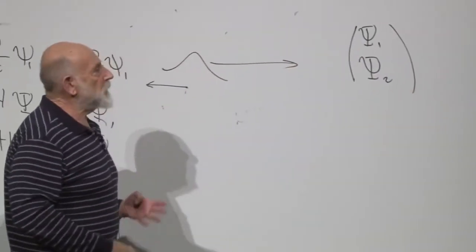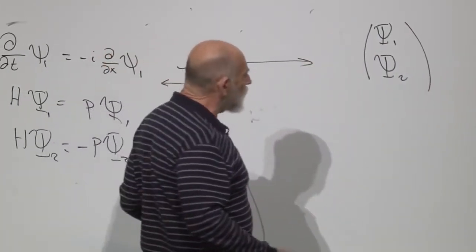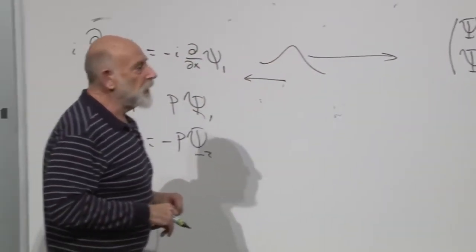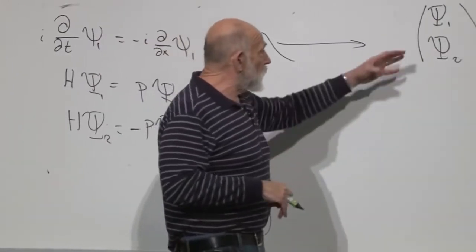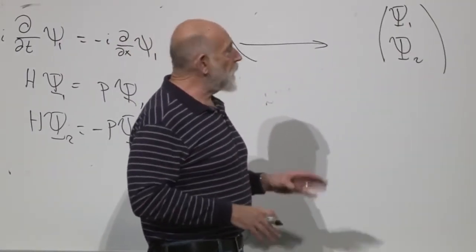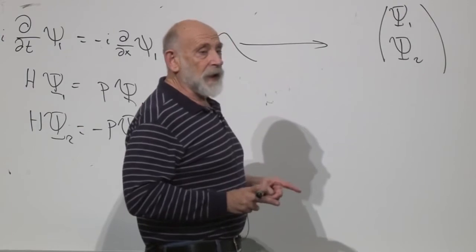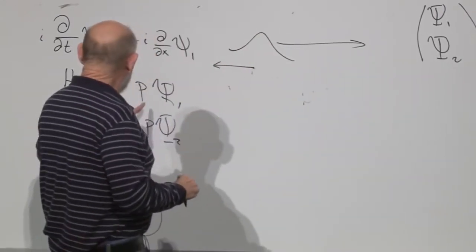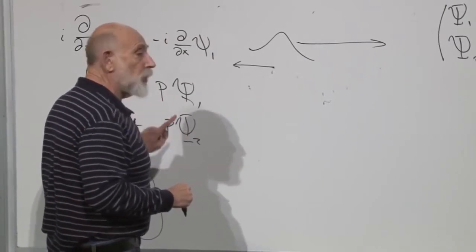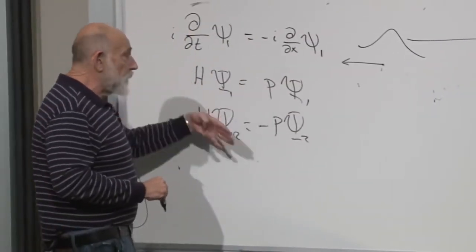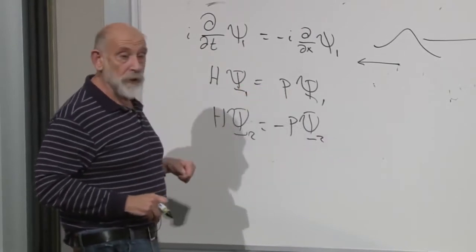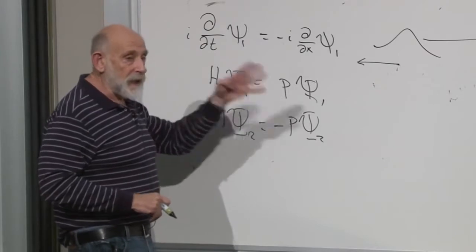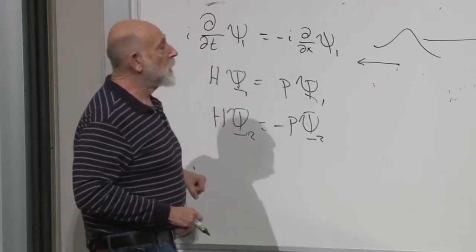Quantum mechanically, this means the particle can either be of one type or the second type. So there's a new degree of freedom we discovered, we were inventing a new degree of freedom, which is above and beyond the momentum of the particle. It's its handedness. Does it move to the right or does it move to the left? Incidentally, this particle can have negative energy or positive energy because P can be positive or negative, but in either case, it goes to the right. This one can have positive energy or negative energy. In either case, it goes to the left.